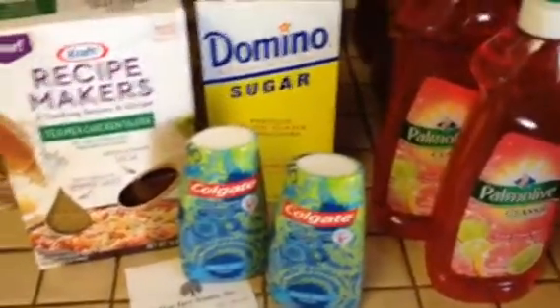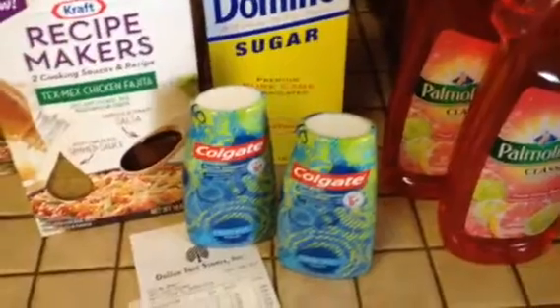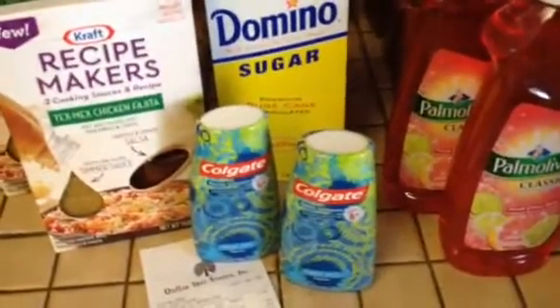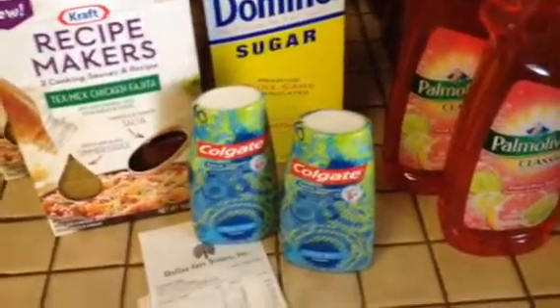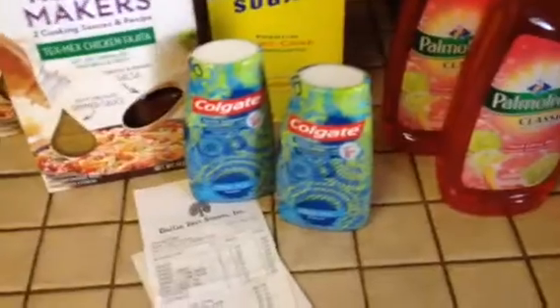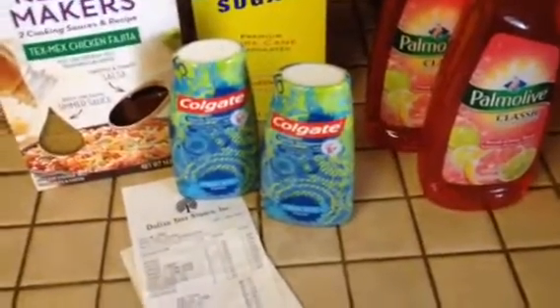I also picked up two of the Genio turkey bacon, which my Dollar Tree has in their cold section and they do not expire until the end of this month. I already put them in my fridge and they were a dollar. I had a dollar off coupon, so I got two packages of free turkey bacon.